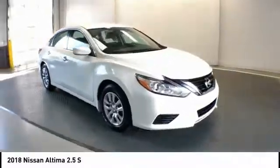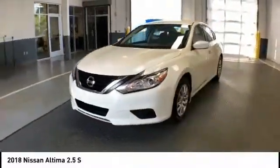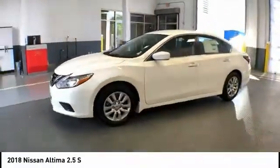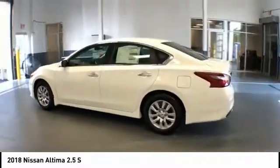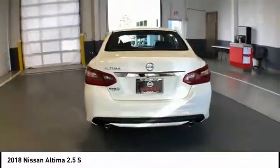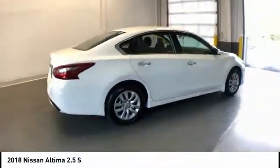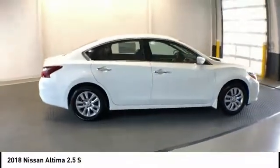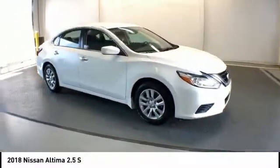A ride in the 2018 Altima. The Nissan Altima offers advanced features to make life easier, including push-button ignition, which comes standard. Combine that with a powerful V6 or efficient 4-cylinder engine, 6 standard airbags, and over 5,000 quality and performance tests, and you'll see the Nissan Altima is made to drive and built to last, and is priced below $25,000.